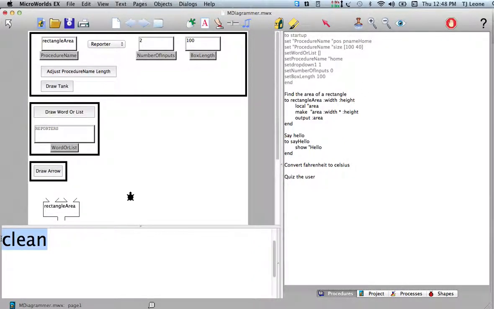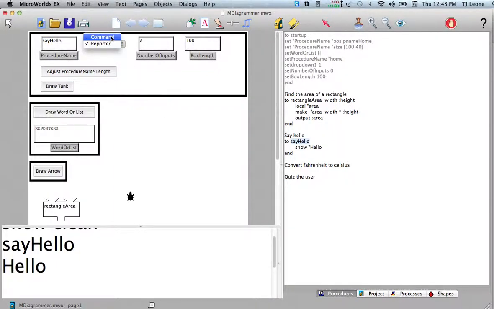Okay, so now if I type in say hello, it types out hello. So that one, say hello, is a command. It takes 0 inputs, so it's going to look like this.